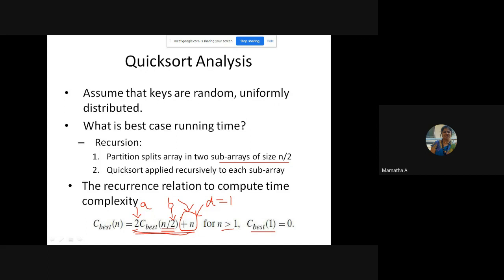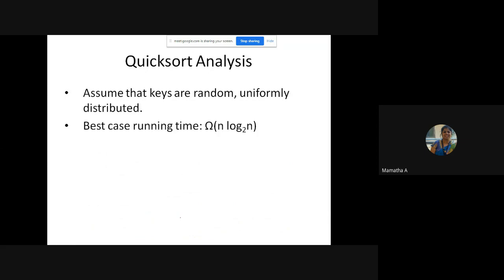Right? So I think it is the same as that of your merge sort, wherein the best case will be represented by omega of n log n to base 2. This is happening when the partitioning will always divide the problem into two equal halves. Why? Because your partitioning element can be placed anywhere in the array, but if it is exactly placed in the mid, you will have the best case.